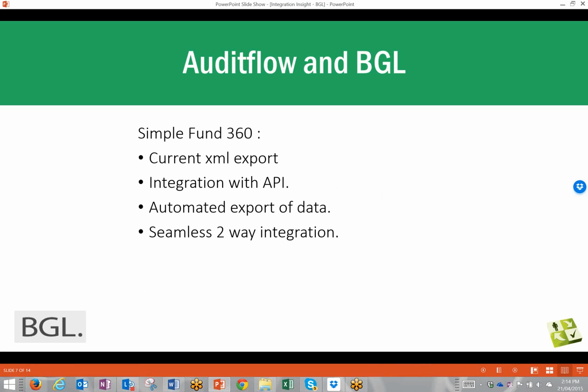Now, as part of the data, what we're going to be able to push through is the standing details, which basically includes the fund name, the trustees, the addresses, all that type of information. All the general standing information for a self-managed super fund, we're going to be able to push that through. We'll also be pushing through investment and investment-related transactions, for example, purchases and disposals and stuff which makes up totals on your trial balance.